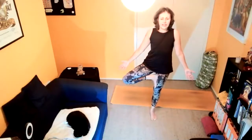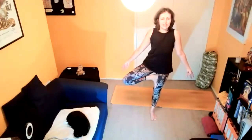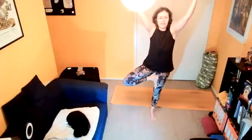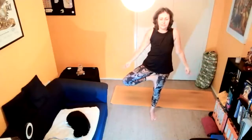We're opening the hands again, returning to Surya Mudra as we place the ring finger to touch the base of the thumb to come on top of the finger so it stays in place. Leaving the other fingers extended, nice and steady gaze, strong stance. Inhaling, arms circle up over the head. Exhaling, releasing the arms back by the sides.